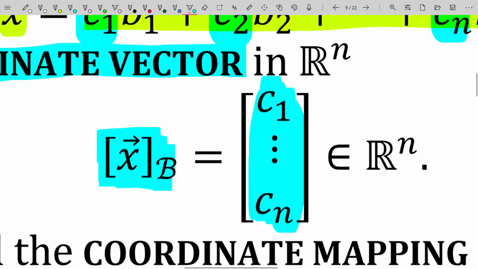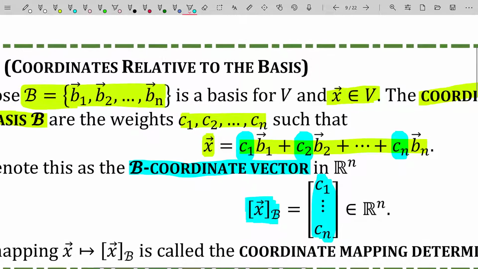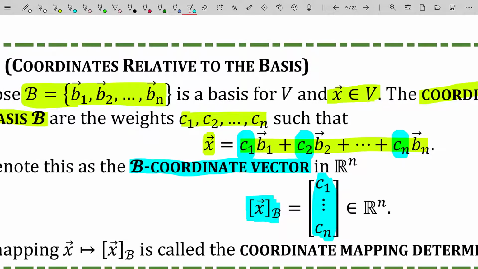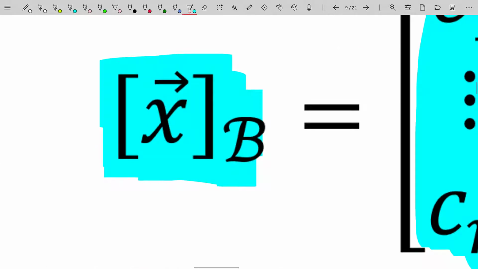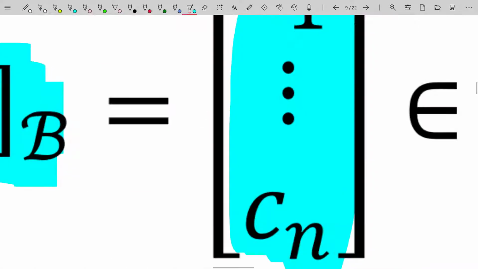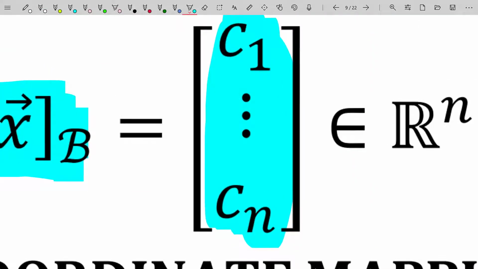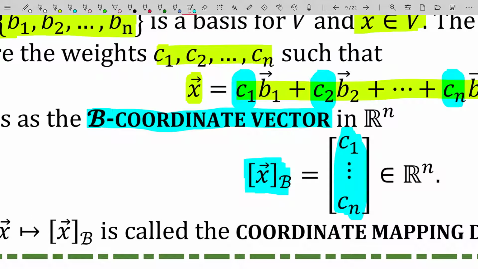Now, just to let you know, somebody could come along and say, well, I know you have a basis for that abstract vector space, but there are actually many other bases for that vector space V. Well, this coordinate vector is only in reference to the current basis that we're working with. If you want to change the basis, that will also change the weights on that new basis and will change our new b coordinate vector. So the b coordinate vector is just from the perspective of what basis you're talking about at the time.